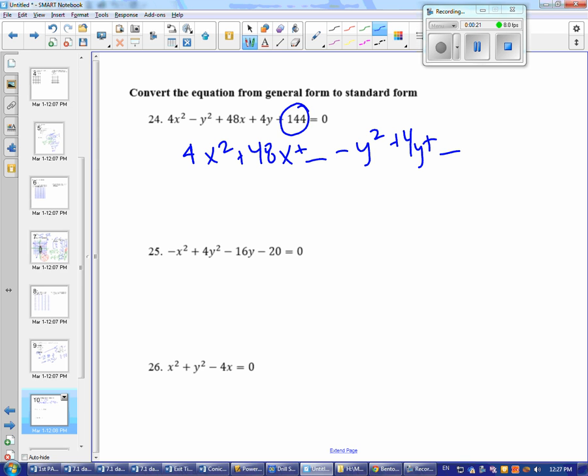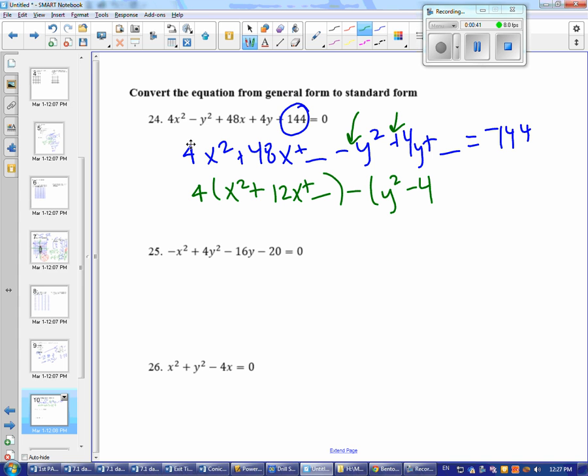And the term that is constant in either x or y, I'm going to move it to the other side by changing its sign. And then we're going to factor out the GCF. You have to factor out the negative, which means that this positive becomes -4, because negative times negative will turn it back to positive.